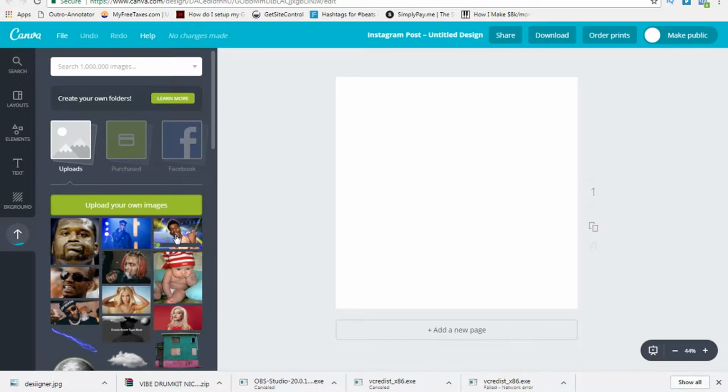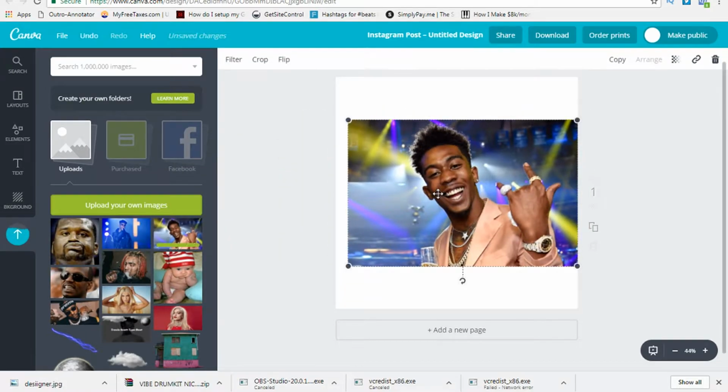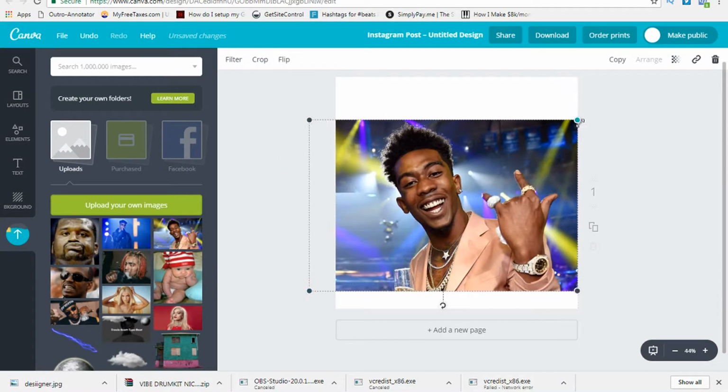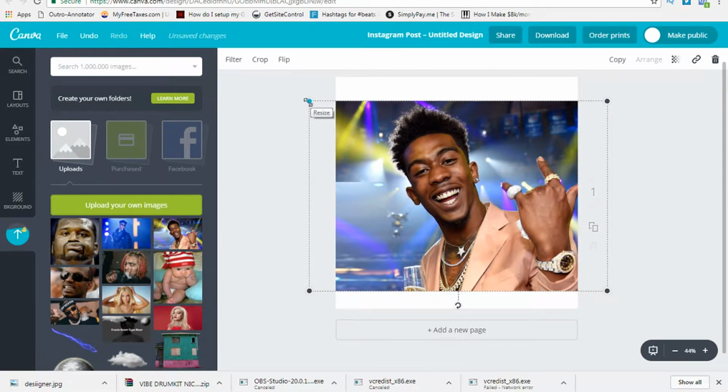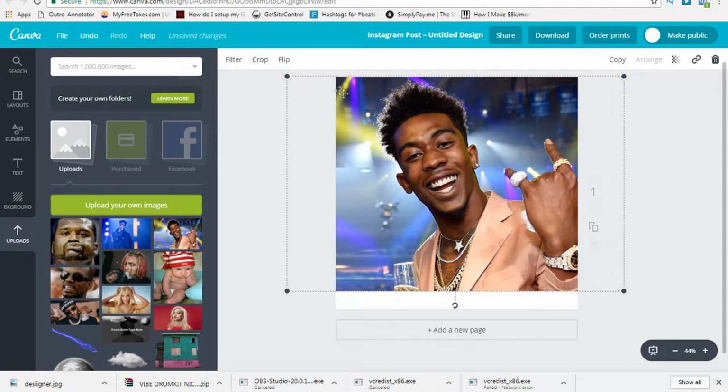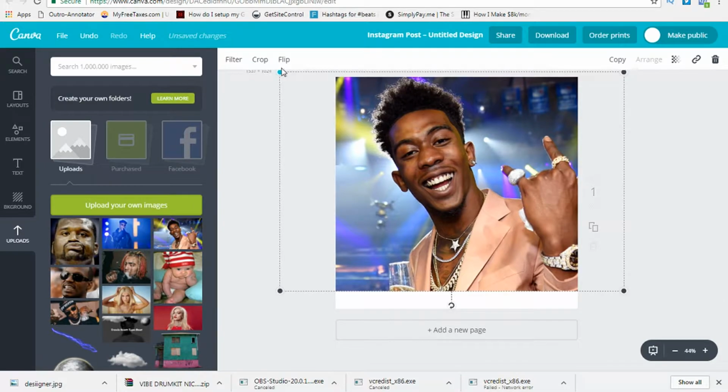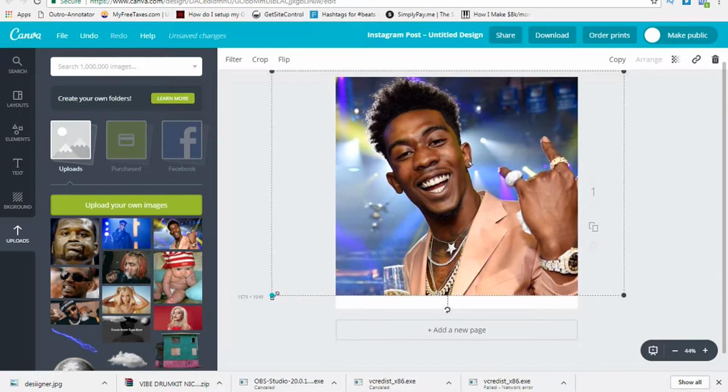It's going to start uploading into Canva. Then you just click here, drag the photo in, stretch it out by grabbing each of the corners like this. Alright, and you just play with it until you get it to where you like it. Looks pretty good to me.